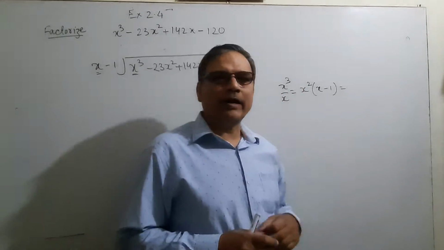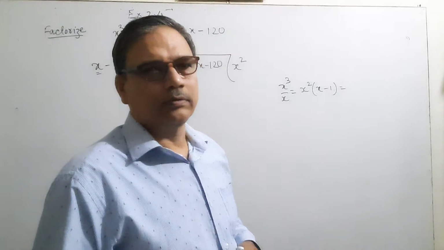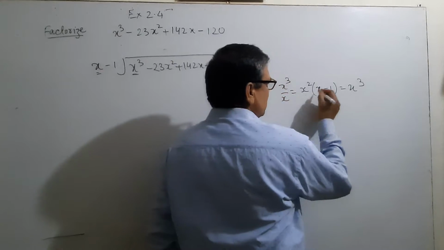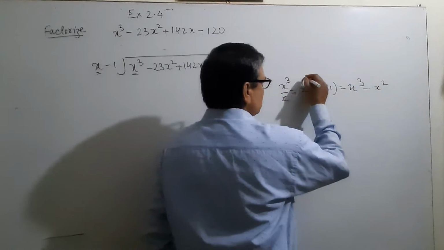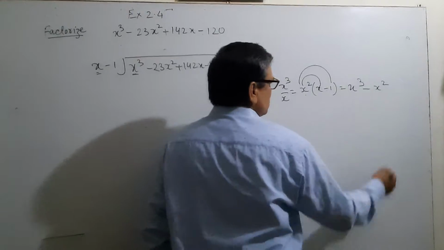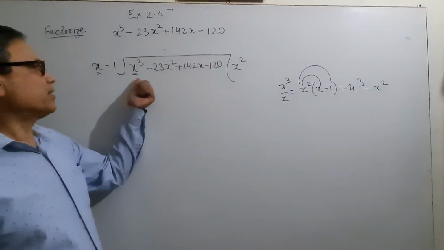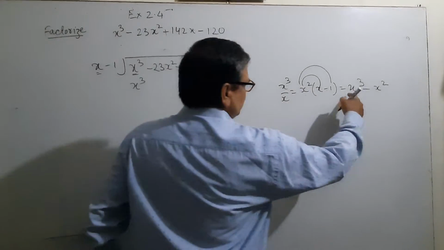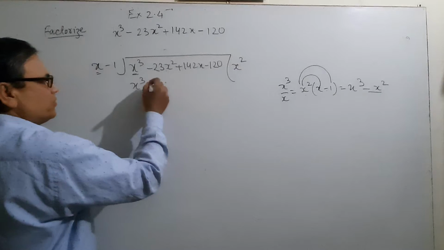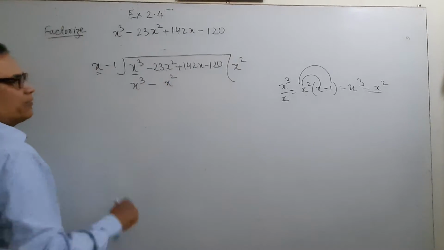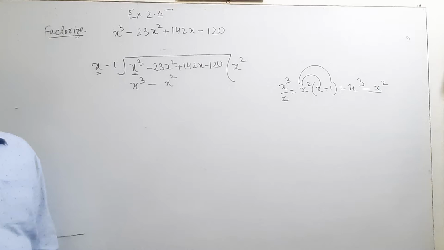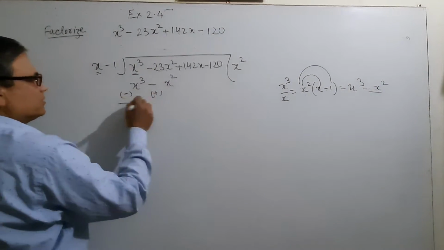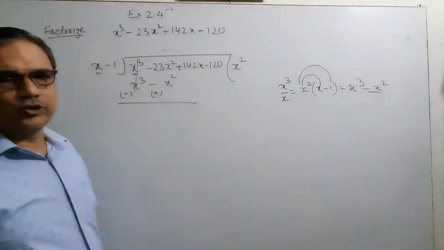Can you multiply by opening the bracket? We have to multiply x square into x cube, minus x square into 1, that is x square. You have to write like term below like term, like terms together: x cube, and here is minus x square, written below x square. And after that, what do we do? Change sign, minus, and this will be plus. It will cut, either we cut or put 0.